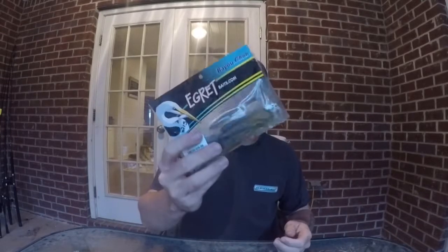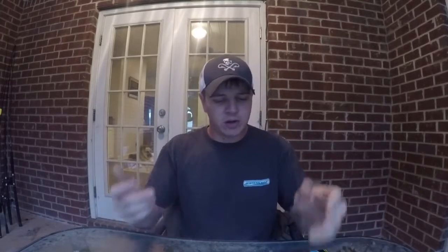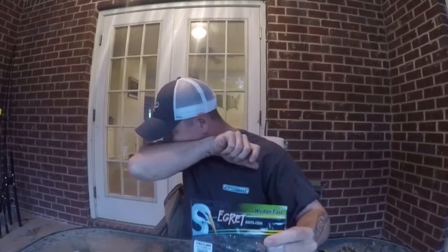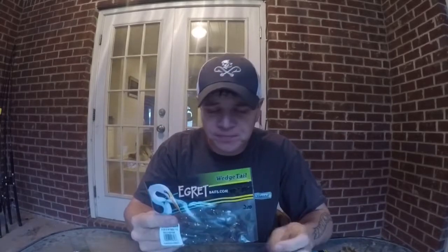As far as like other paddle tails, guys, like colors, I mean, avocado is a good neutral color. Chicken on a chain, right, with a chartreuse tail. I mean, I've started using these Down South lures. Pretty good lures. They got a good swimming action. They're not bad. Egret wedge tails. Again, a lot of colors to choose from. I got some darker ones from a tournament I was throwing. They work great. They got a great swimming action. Another kind of version of a paddle tail, a little bit different, but they seem to work.